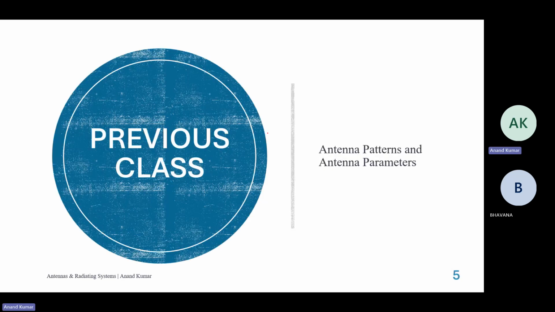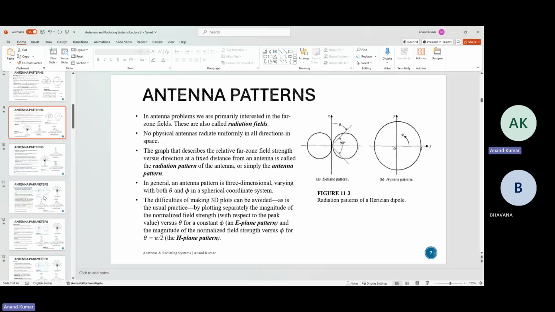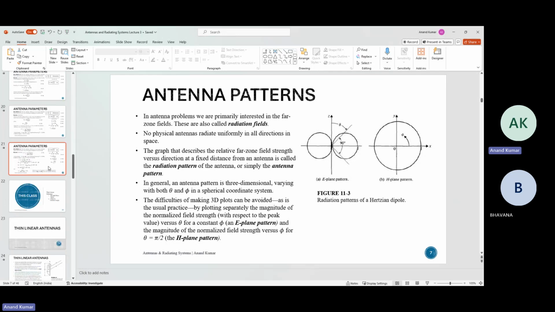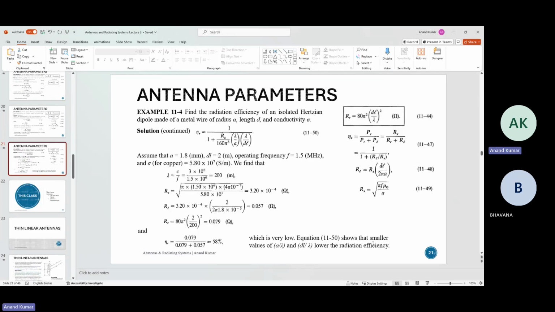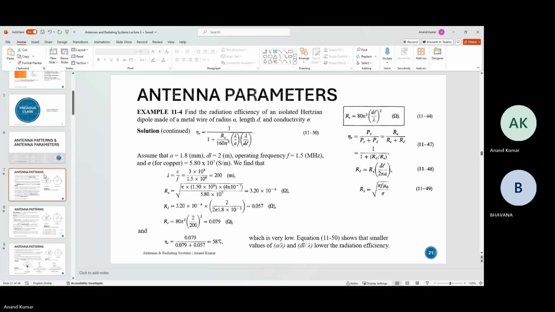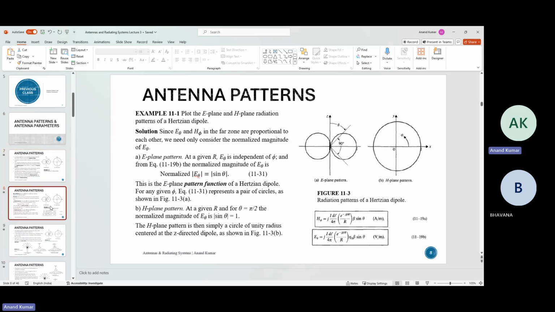In the previous class, we had covered antenna patterns and antenna parameters. Maybe I'll just go over these things, and if you have any questions, we can take them, or we can start with today's material. Okay, so maybe we can quickly look at things that we did. So we started with antenna patterns.